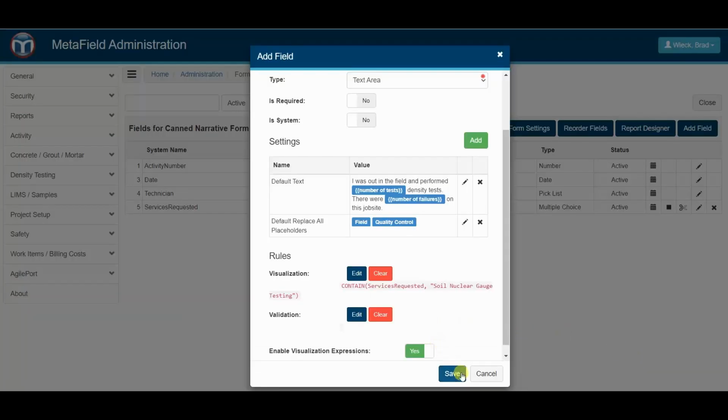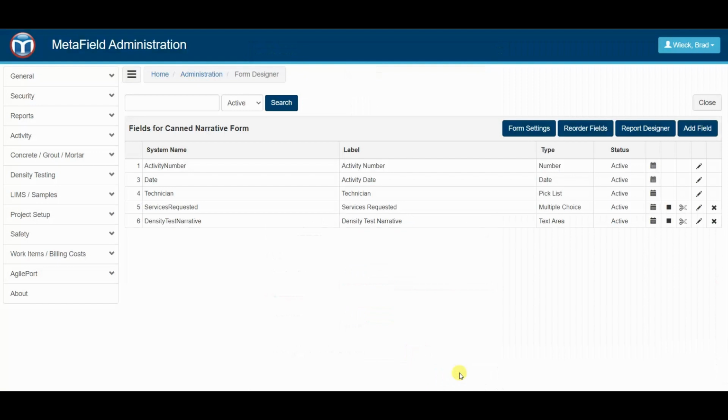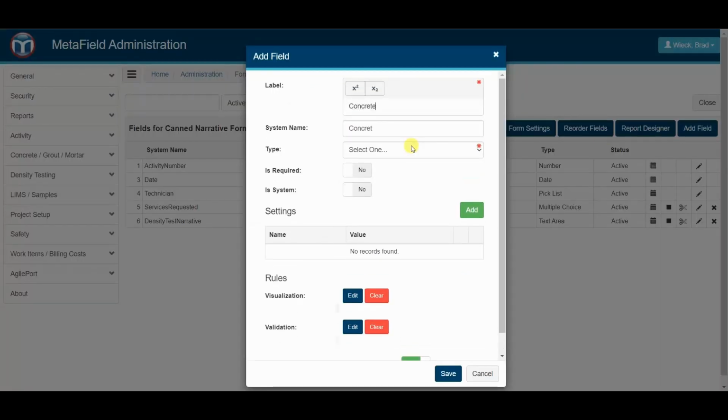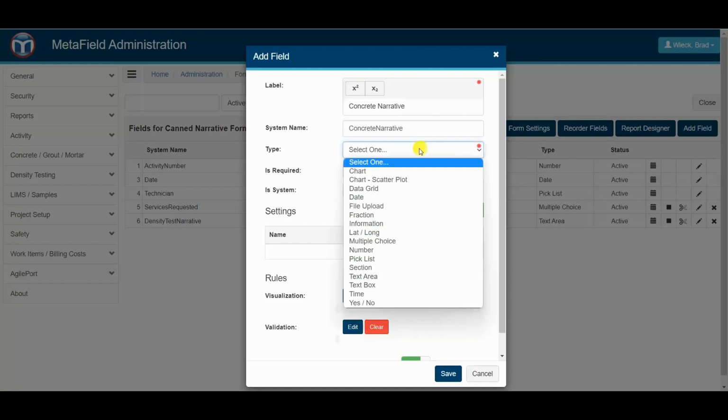Okay, so we're going to go ahead and hit save, and if you've done it correctly, the system will let you proceed. So there's one. Let's add another. Let's do a concrete one. Let's do concrete narrative. Okay, same approach.